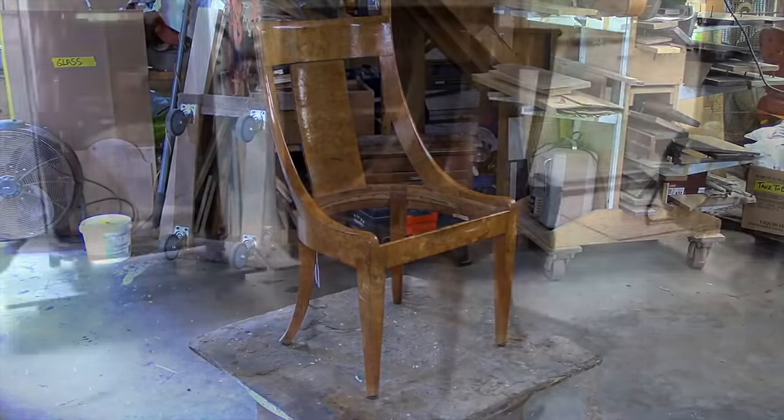But I'm real happy with the way this is waxed up. The streakiness is gone. The coat looks beautiful. Now I'll do the leaves. Okay, now I can assemble it.